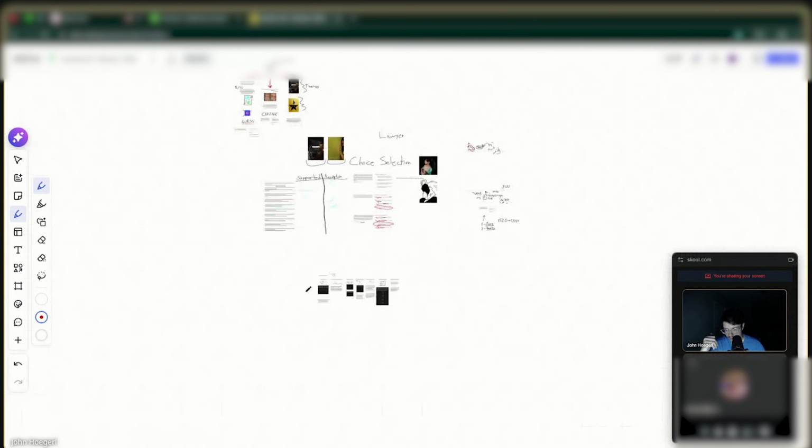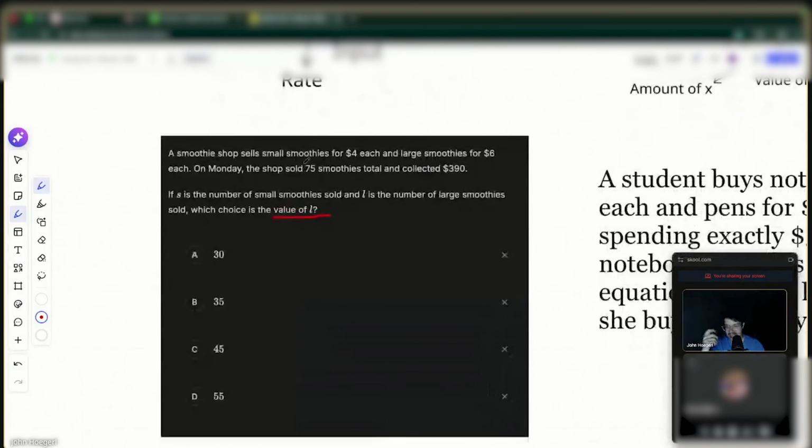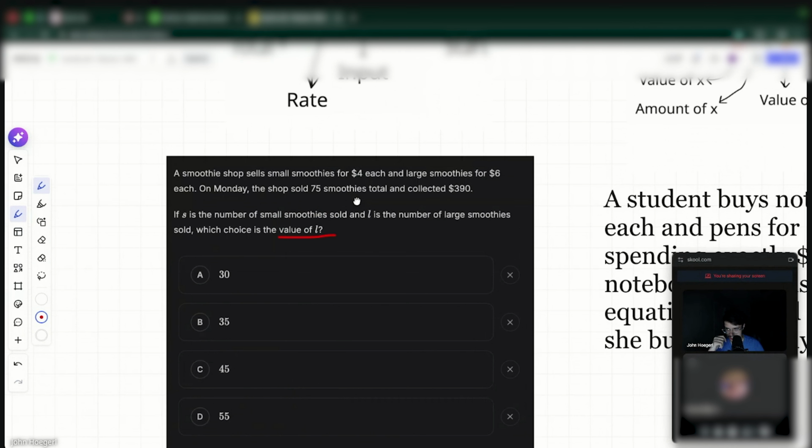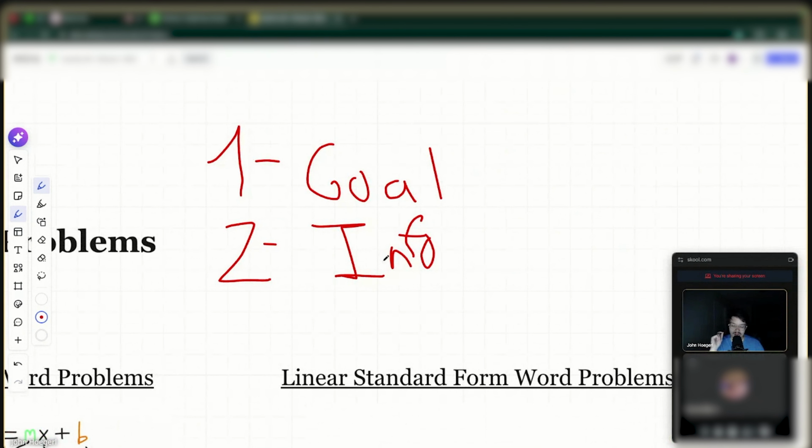Meanwhile, if we look at a problem like this down here, it's giving you all this other information. And yes, it isn't too unbelievably complicated, but you can see here it's a lot more confusing than if they just laid out a couple of equations. So that is how it works there. Whenever you start a problem like this, the first thing you should do is figure out the goal and then figure out what information is being given to you.